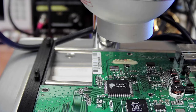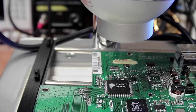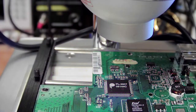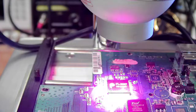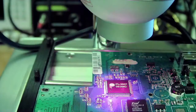Having said that, it did come with a pair of dark glasses, which I'll talk about in a minute. But on the camera, I just want it to look super bright. So I might have to close the camera a little bit or something. But anyway, we'll see what happens. I'm going to set the top here, I'm going to set it for, let's say, 200. I'm going to try to remove that chip.